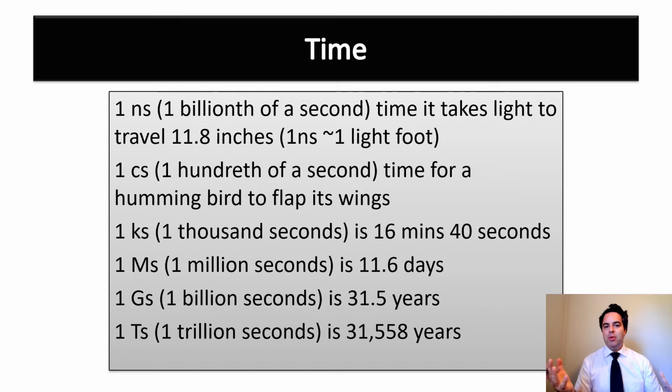I like to talk about this because you might have heard of kilobytes, megabytes, gigabytes, and terabytes on like a computer storage information. So analogy to a kilobyte would be a kilosecond, which is 16 minutes long. Analogy of a megabyte is a megasecond, which is not 16 minutes, but 11 days. A gigasecond is 31 years. So you can see it jumps up 3 powers of 10 difference. 1 terasecond is 31,558 years. So comparing the size of like a kilobyte to a terabyte, 16 minutes to 31,000 and some odd years.